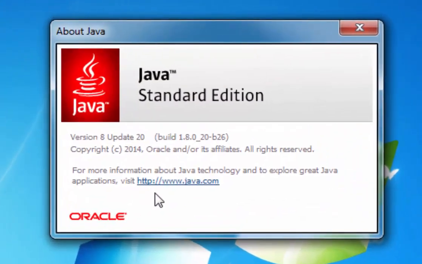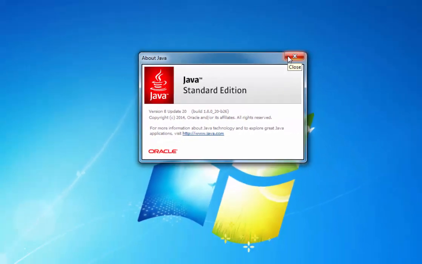This will say that it's basically already installed. So here I have version 8 running, and that'll be important for later on. You should note that, for instance, you have version 8 update 20. If yours varies from this, it won't matter that much. If you're running 7 or 8, even all the way back to one of the really old versions, the Hello World app that we're going to be making today will work. So if you don't have this, you're going to need to download and install it.